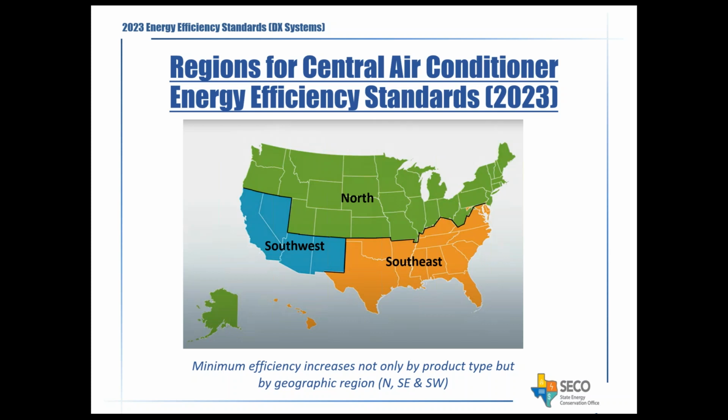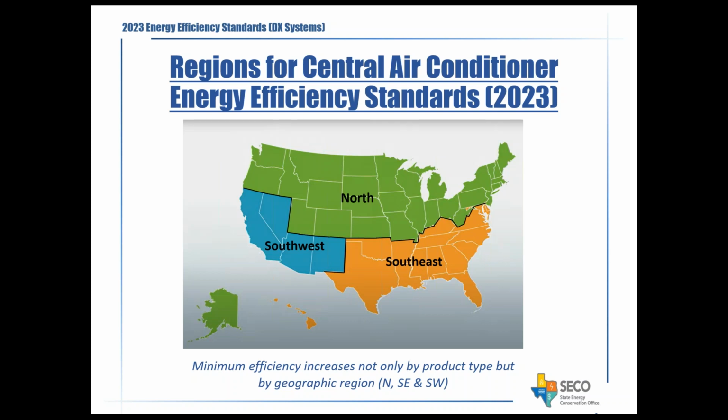Good. Well, let's get started. So the regions for Central Air Conditioning Energy Efficiency Standards 2023. Just keep in mind that the presentation and the major changes that are happening are primarily limited to DX systems, with direct expansion systems, whether they are split systems or whether they are package units, basically.